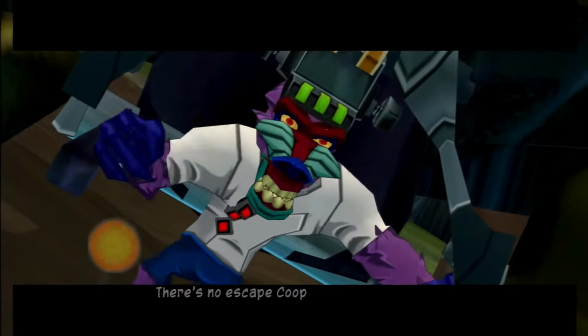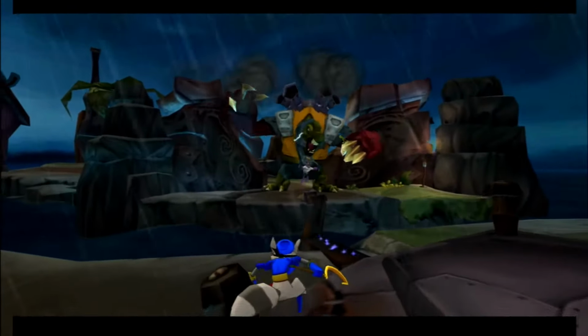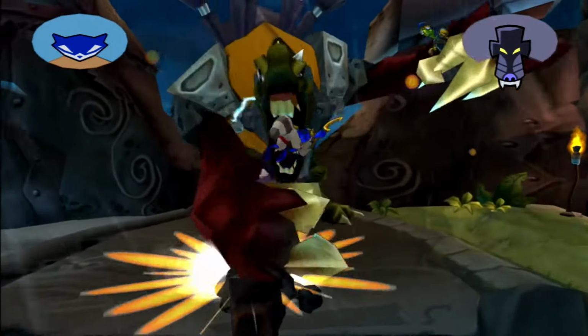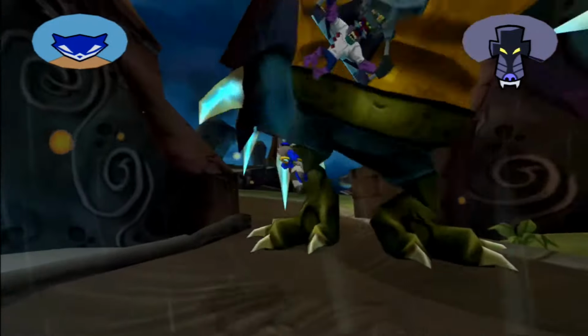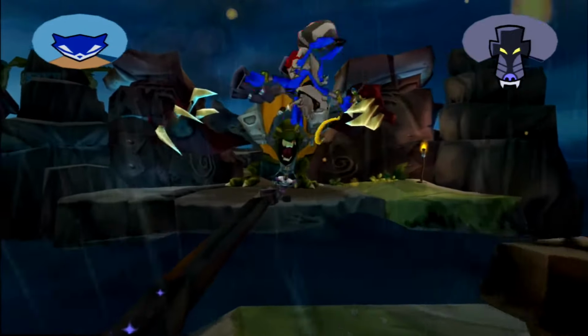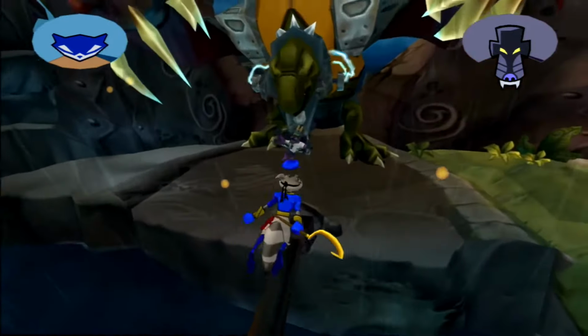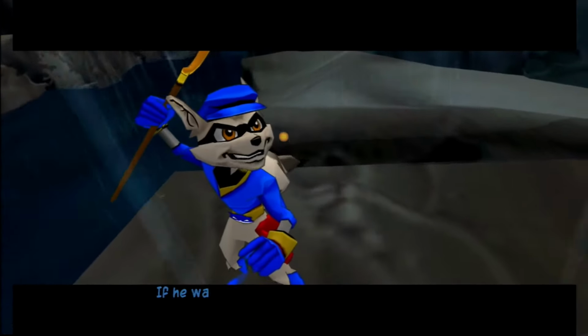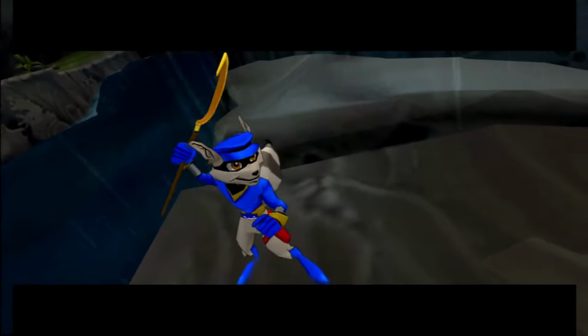There's no escape, Cooper. Oi, give back my friend. He suffered enough against clockwork and he's not going to get any more of his body crushed by you. Save yourself! If he wants to eat, eat this!